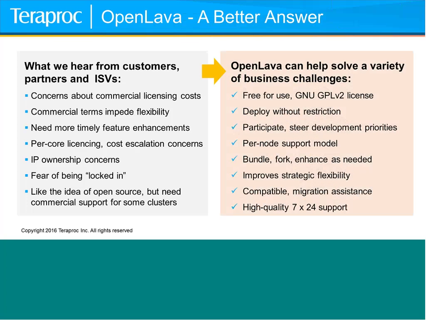OpenLava is licensed under GPL v2, and you can deploy it without any restriction. And as James just said, it is very actively developed. If you look at the community and the user group, you will discover that it is under development at a very fast speed. There's also a vendor behind it, TerraProc, so if you run a mission critical environment, you can get support and expertise behind it.